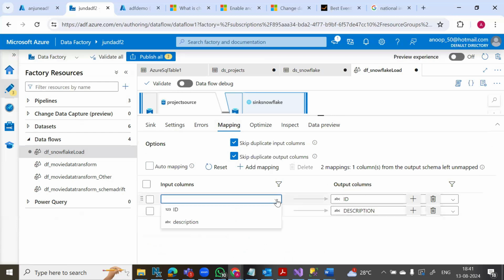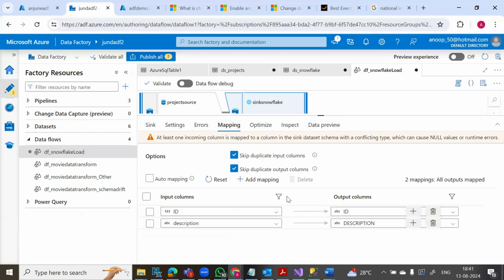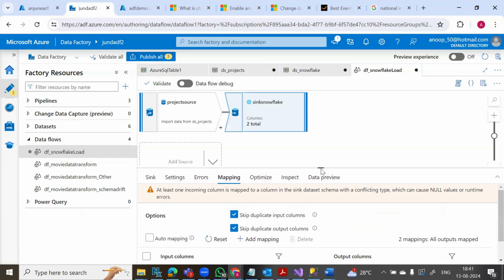So I'll just select ID here. Yeah, that's fine. There are null values. That's all we need to do. I'll just publish this so that it's saved, and then I'll show you in the pipeline how it runs. So I'll just publish all.